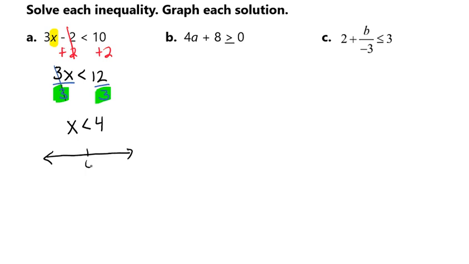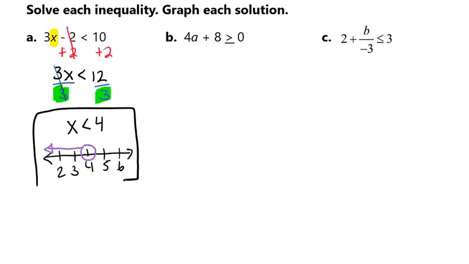And then when we graph it, we'll have an open circle at 4. It says x is less than 4, or x is smaller than 4. So we want all the numbers that are smaller than 4. And that's going to be our solution. Let's try another two-step equation, or inequality rather. How about on this one, you give it a try yourself. So push pause, work out the problem, and then when you're done, push play, and let's see if you were right.